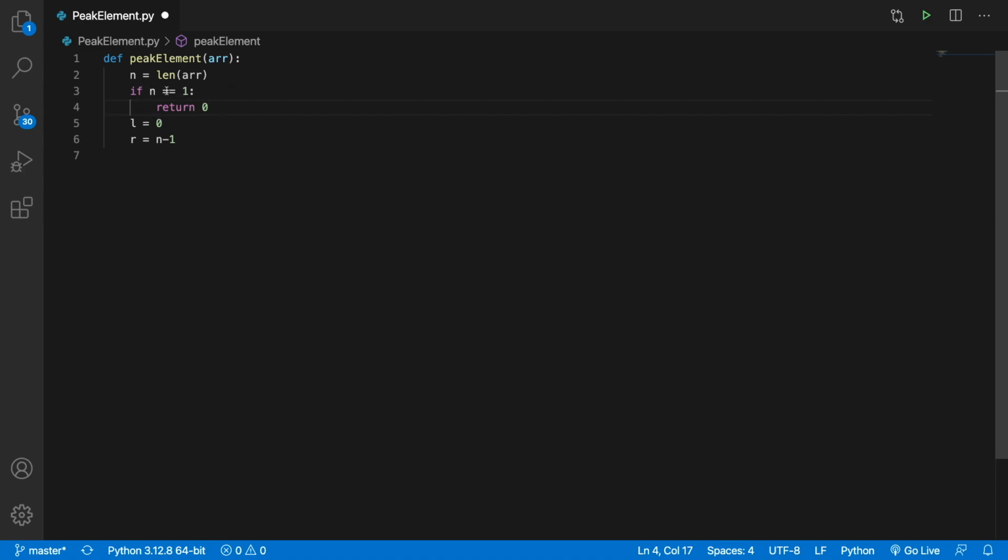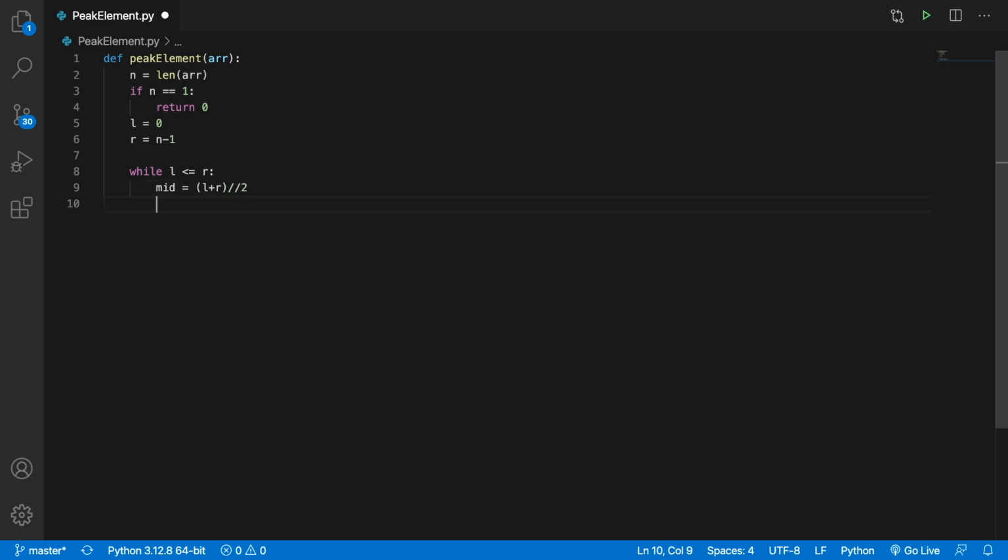And if that is not the case, if length is greater than 1, then we can go on and continue with our binary search and declare and initialize the left and the right pointer, right? So that's what we are doing. And now I can run a while loop with this condition for binary search, that while L is less than or equal to R, I will keep finding the mid by this formula, right?